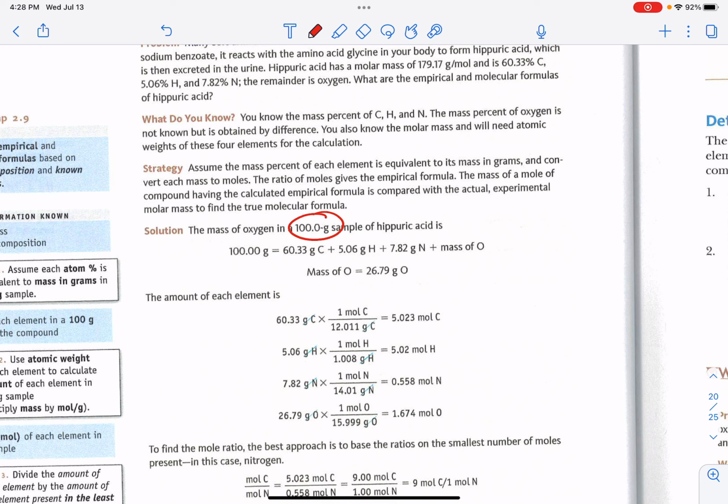However, you can use any number you want. You can use 96.8. You can use 2,436,147. It doesn't matter. You're going to get the same formula when you're done, but it's just going to be messier mathematically.